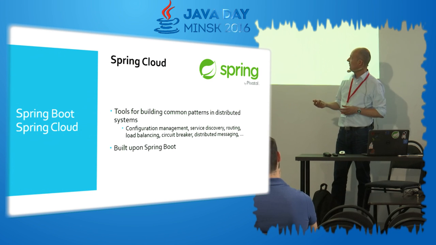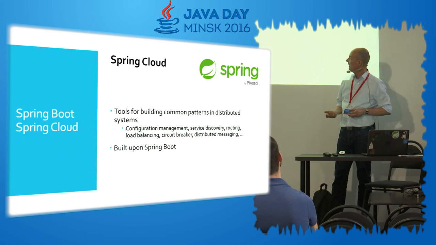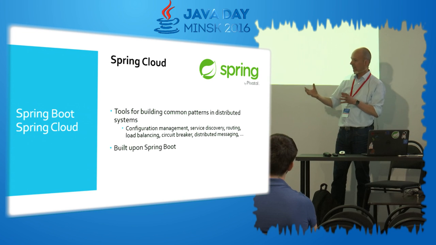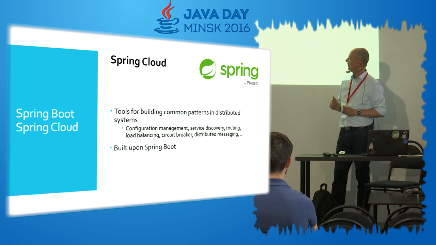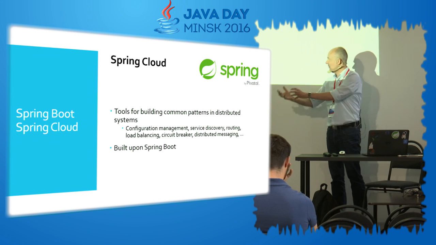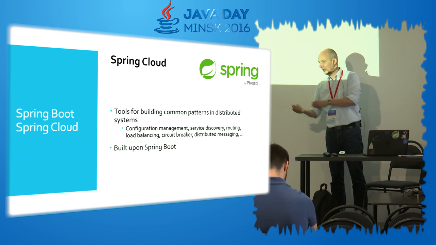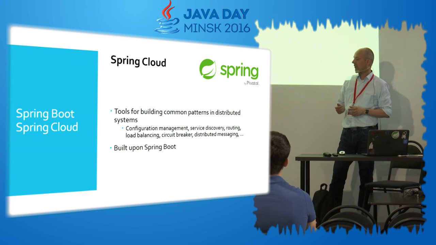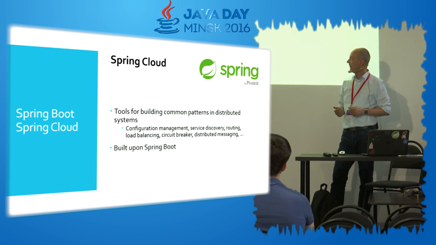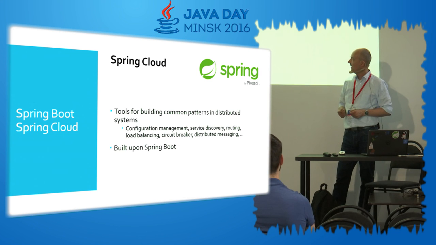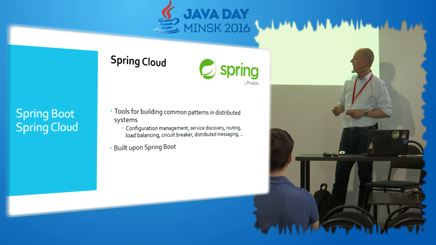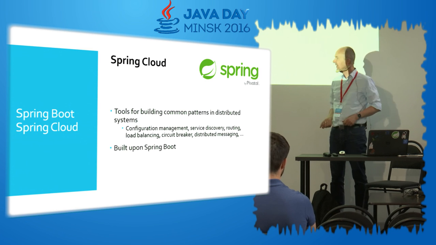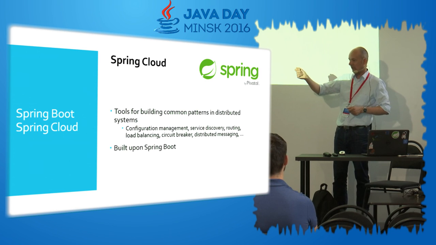With Spring Boot, you make a regular jar file, and then you start your jar file with java -jar. Then Tomcat is embedded inside your Spring Boot application. So instead of your application running in Tomcat, Tomcat is running inside the application. When you compile a Spring Boot application, you get a so-called fat jar file, which is a jar file that contains all the dependencies, and that makes it really easy to deploy, because the only thing you have to do is copy your jar file to a server, and then you can just start it there with java -jar myapp.jar.